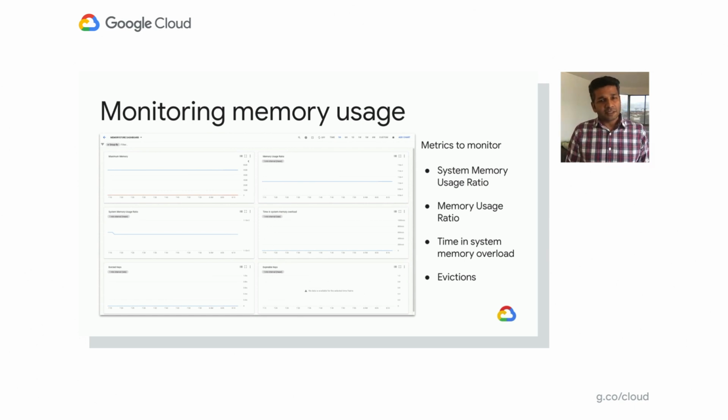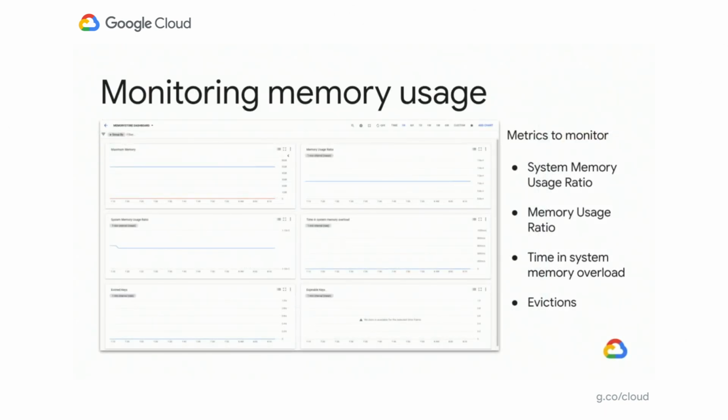And lastly, evictions is a good thing to monitor. If you have eviction policies set where you expect the keys to be evicted, you want to monitor that either the TTL is set or the keys are getting evicted so that the memory is managed optimally. So we highly recommend that if you're using Memorystore, you always monitor these metrics and set thresholds, or rather alerts, that can proactively tell you whether your instance is getting into a bad state or not.